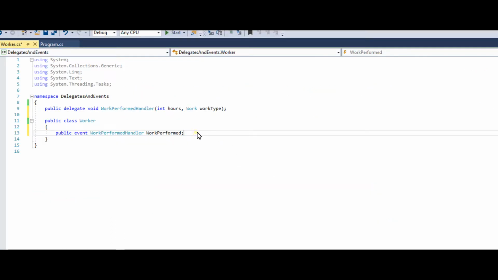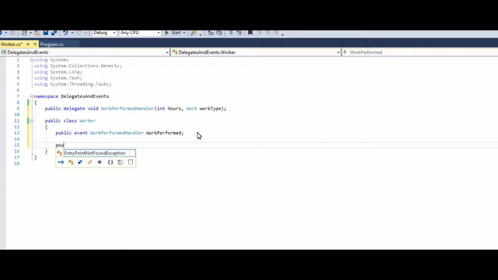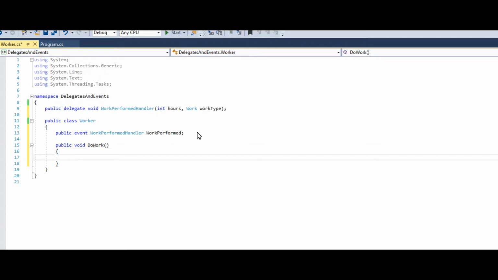So in the code here, let's assume that we're going to have a method here, and we can call it DoWork, and this method is going to take the two parameters.